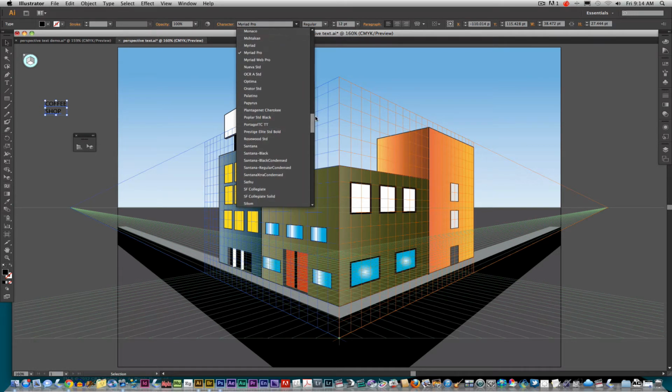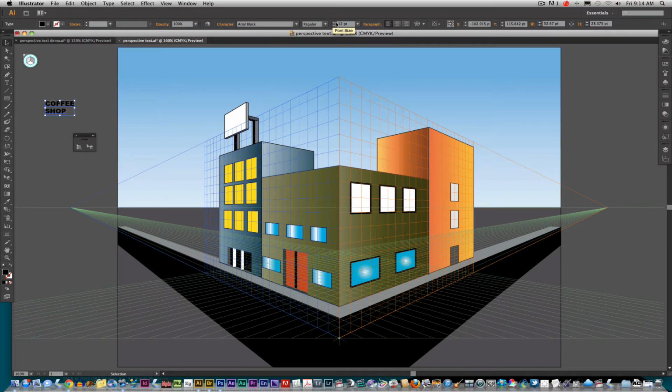I can change it to whatever font I want, so you can do that. I'm going to make it Arial black. I'm going to center it. I would like to have it centered. You can change the color of it if you want to. Right now it's filled with black. I might fill it with white and give it an outline that is black. So you can do whatever you want as far as that goes. That's a little thick right now, but I might tweak that later. All right, so I've got this text, and I'll make it a little bit bigger so you can see it.